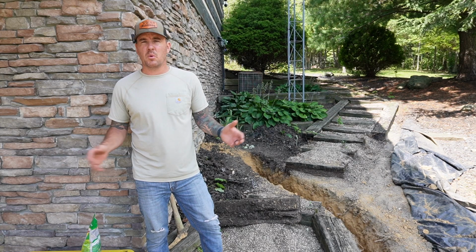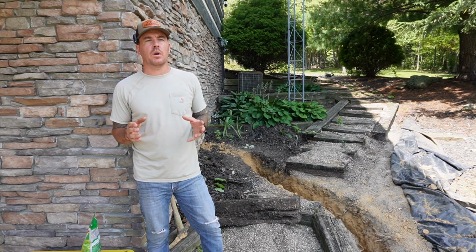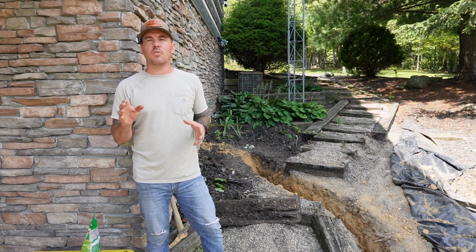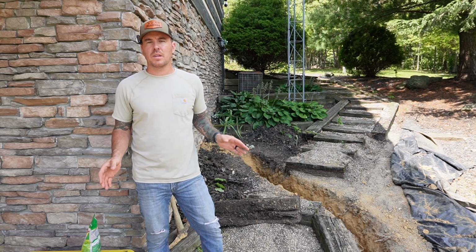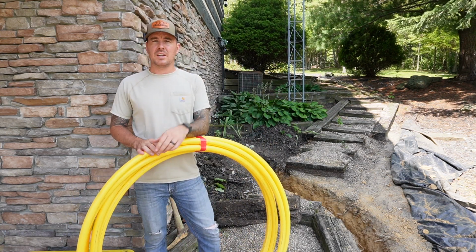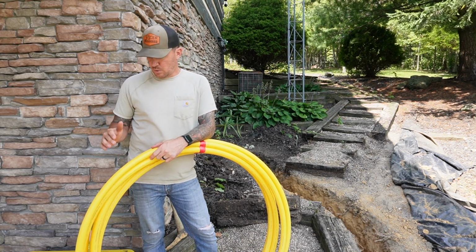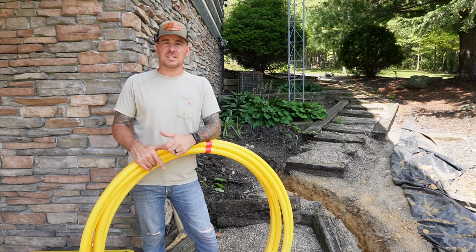All right, so I went to Home Depot to get some electrical PVC, some 1-inch, and when I was there, for one, that stuff is crazy expensive, and I realized that I had some leftover poly that I had gotten a long time ago that I have no idea what I'm gonna do with, and it's 1-inch. So it is yellow for gas line, but I really don't care. I'm gonna throw a tracer wire in here with it just so I could locate this if I wanted to, but even though it's not a gas line, this will work. It's exactly what I need. It's gonna save me some money.